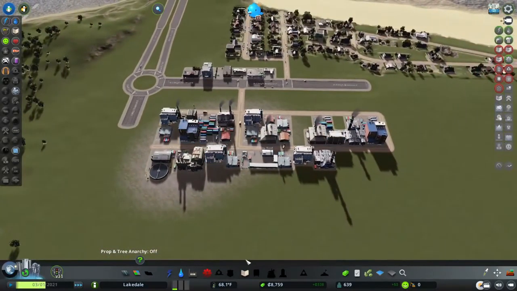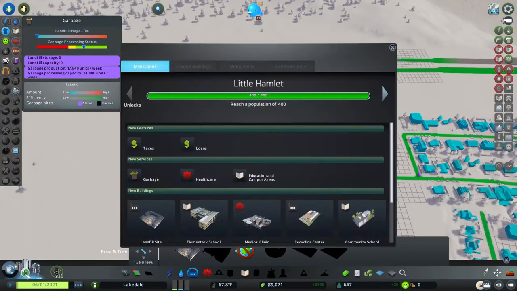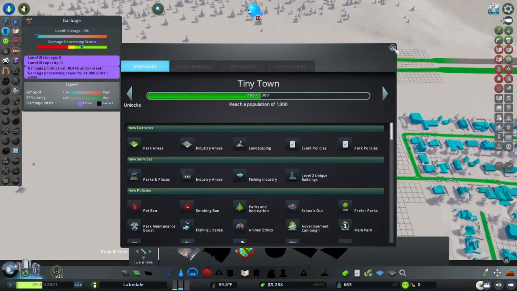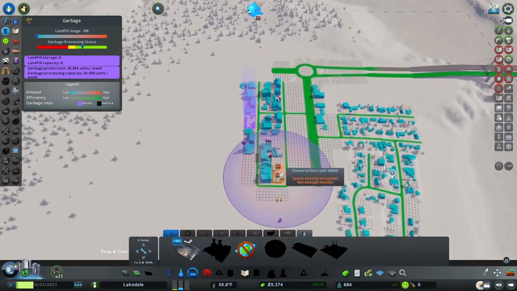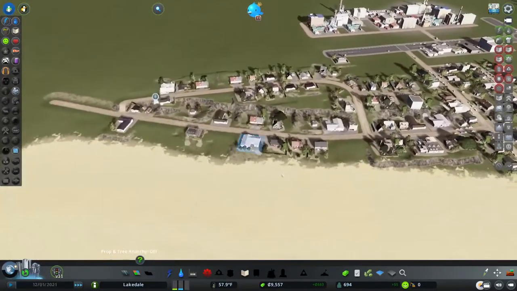Yeah, I want to get rid of this as soon as possible. When do we get our industries? Need to get to 1300. Is that the next milestone? Little Hamlet. No, Worthy Village is the next. I think then, yeah, Tiny Town is 1300. Because I want to replace this with actual forestry industry as soon as possible. So we'll get that going.